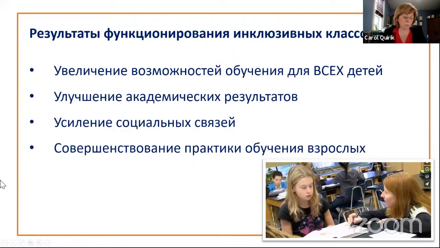So finally, we're thinking about the reasons that we include children with disabilities. And those are the outcomes. And we know through research, there's research in Russia, there's a lot of research in European countries, as well as the research in the United States that tells us that when students with disabilities are included, not only are there academic benefits for those children, but there are also academic benefits to the other children. We believe that this is because the teachers begin to change the way they teach and enrich the instruction to the benefit of all children.